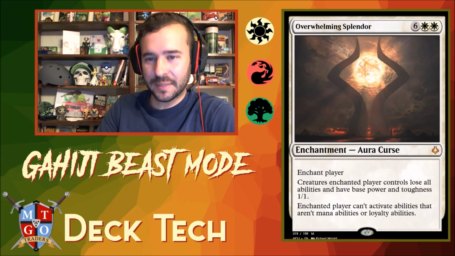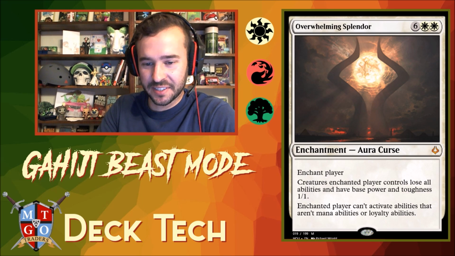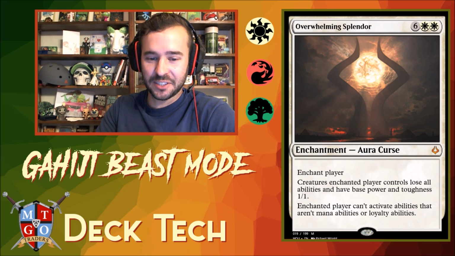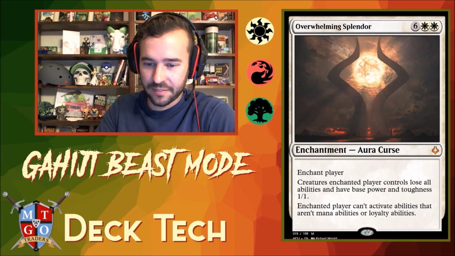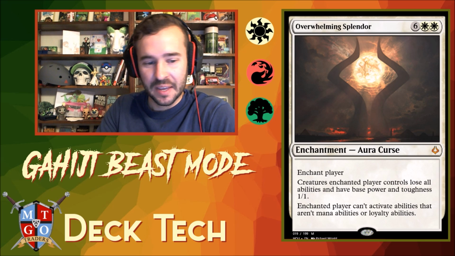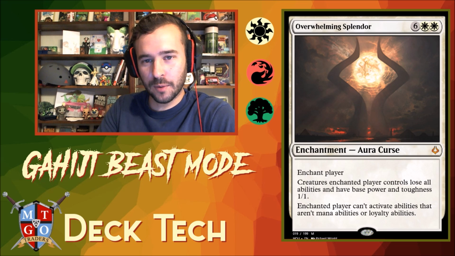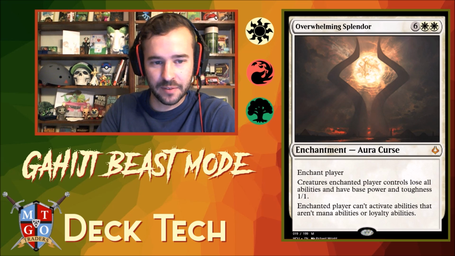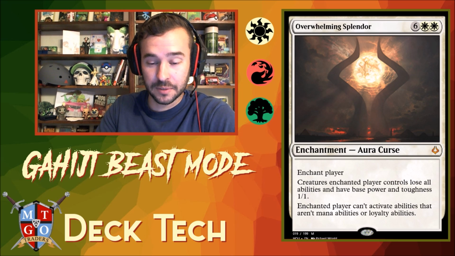And Overwhelming Splendor, love it, really fun card. Enchant player, creatures enchanted player controls lose all abilities and have base power and toughness of 1/1, and then enchanted player can't activate abilities that aren't mana abilities or loyalty abilities. So, really fun card. I thought about running Elish Norn in here, and then I was like, well, let's go Overwhelming Splendor. It'd be a really nice target for Academy Rector if something happens to her. And I do have one game where I get this down, and it really does make a huge difference.